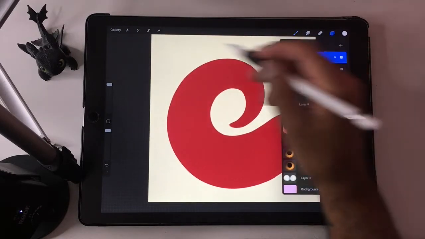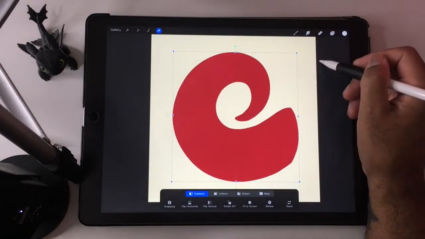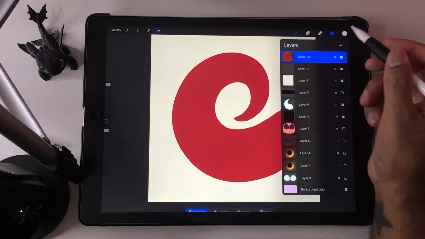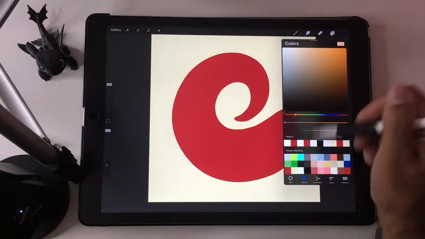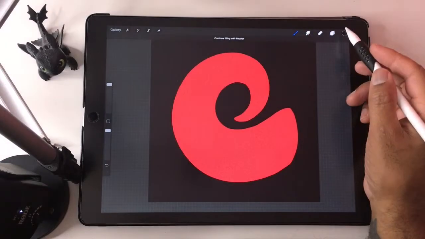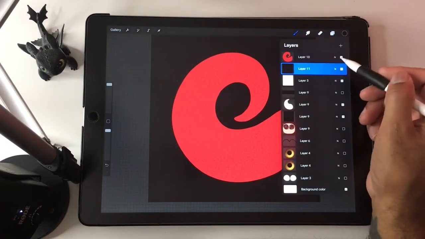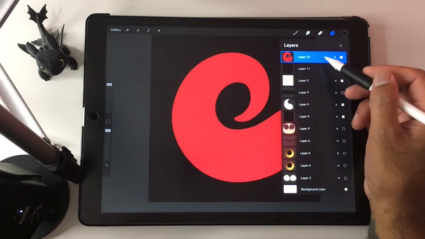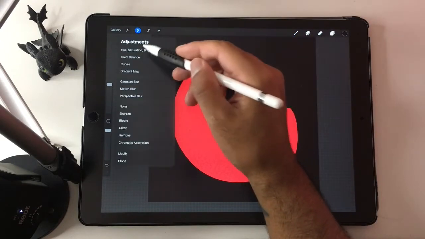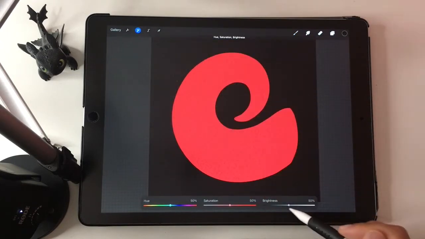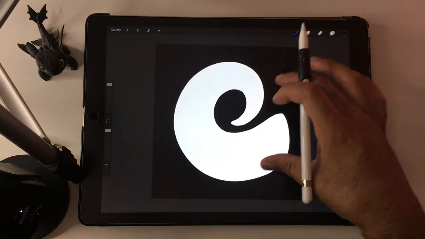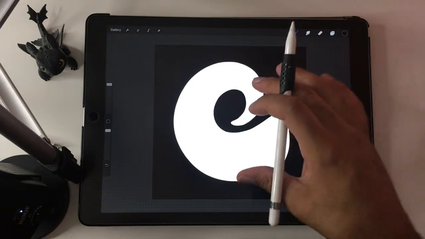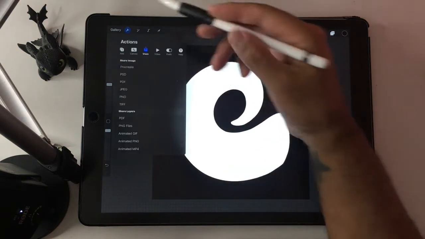I'm just going to center it, so I'll just put it in the center of our square, and I'm going to make a new layer underneath, and I'm going to make that layer black. So now we have our shape on a black layer underneath, and I'm going to take this, go to Hue Saturation, go to Layer, and I'm just going to make it white. So this is pretty much all you need for a stamp. Just save this as a JPEG.